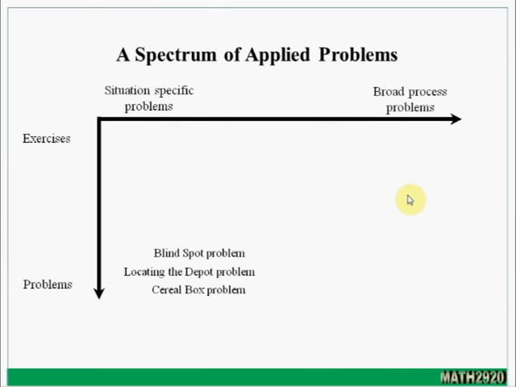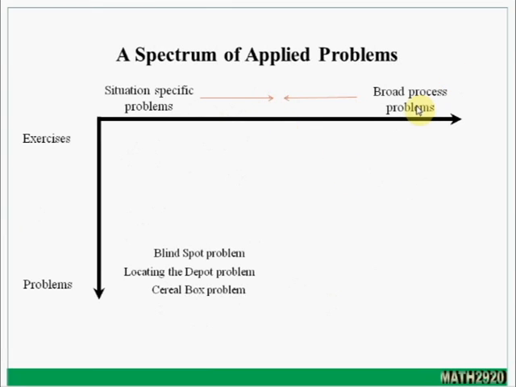So just before I move on, these arrows here. When we did our cereal box problem, we started off and said, okay, we want to solve the problem just for the particular firm we're in, but being mathematicians, we tried to generalize our results so that they could work not just for 8 figurines, but for 16, for any number of figurines. And so we tried to generalize the problem. So we tried to make it broader. So nearly all the time, we might start off with a situation-specific problem, but we will try to move in this direction of making it more broad.